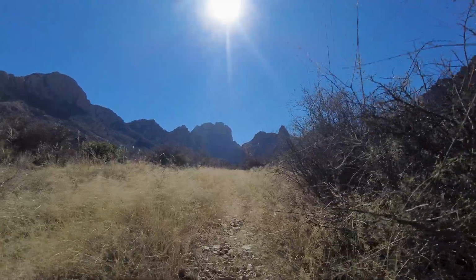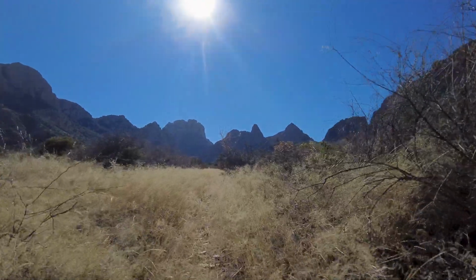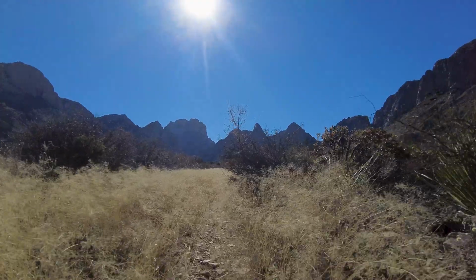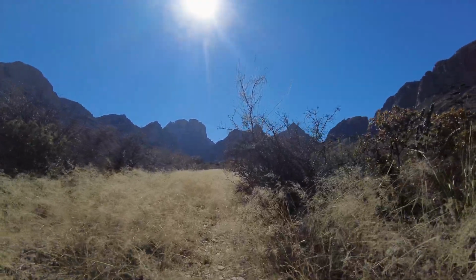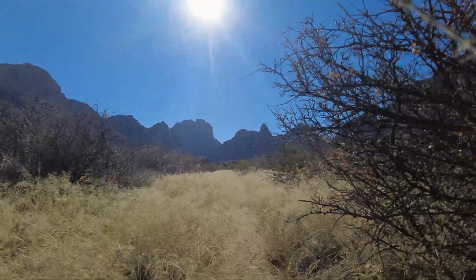We're not all the way up yet, but we can already tell it feels cooler. The breeze has a much colder feel to it than it did down in the valley. So we think this is going to be about 2 miles round trip, so about a mile out and back. And so far it's an actual trail to follow, but we'll have to keep an eye on it because we don't know how maintained it will be all the way through.